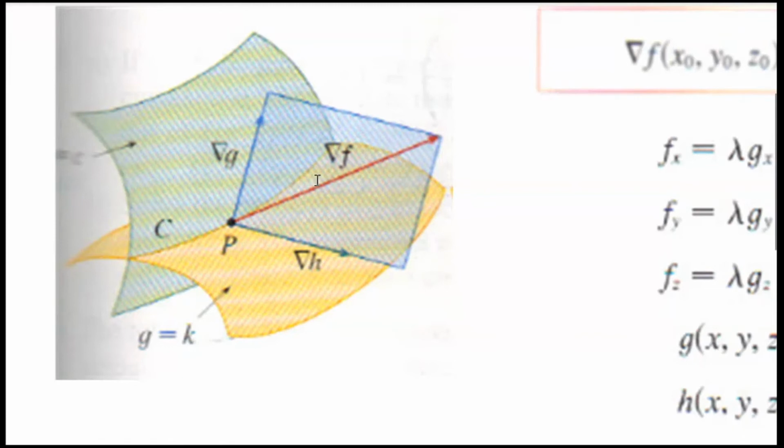So what that means is our gradient is not perpendicular to g, it's not perpendicular to h gradient. It's somewhere in between. So far so good, but it's nevertheless perpendicular to that curve. It's difficult to draw it here. But this gradient vector is perpendicular to that curve. Maybe I can draw it in here, like that. You know what I'm saying? Oh, not like that. That's misleading. It's perpendicular like that. You know what I'm saying?